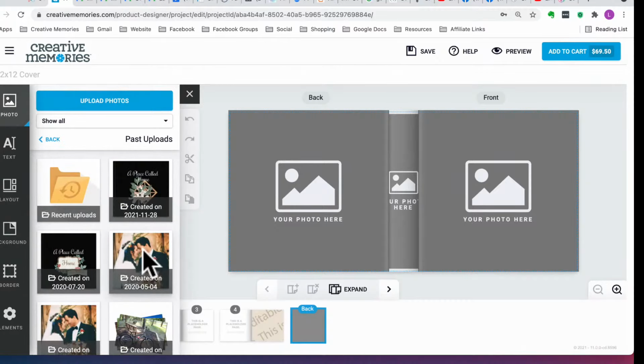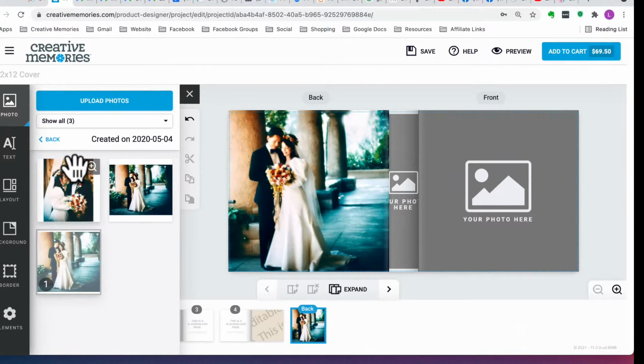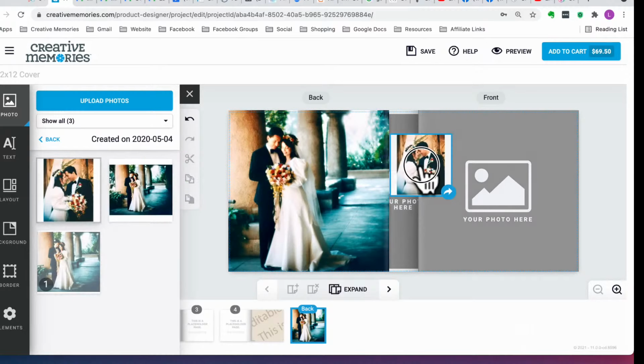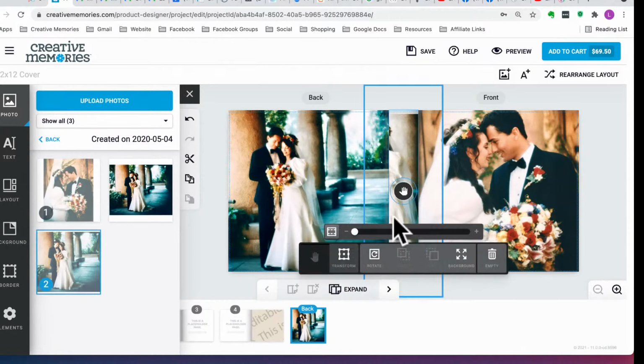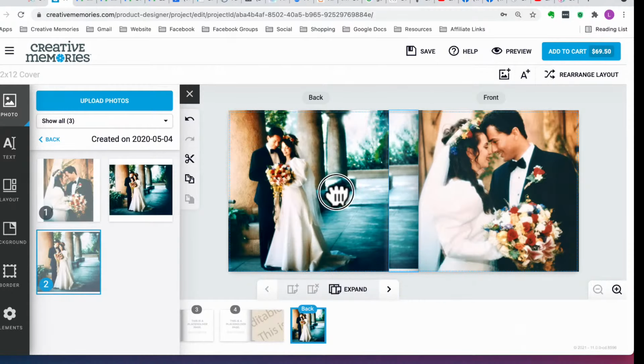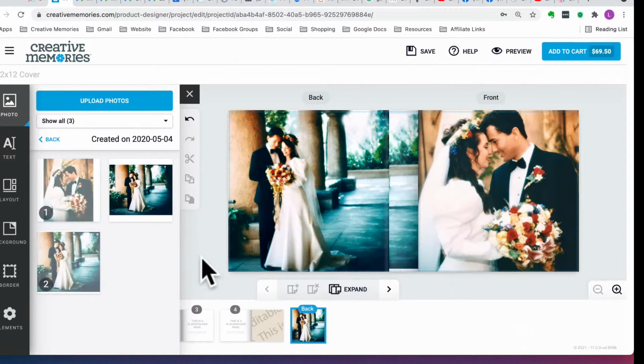So for a fully custom album, again, you're going to just drag. Whoops. Let's say I want this on the back. There it is. I want this on the front. There it is. And then I want this to also be on the spine, but I'm going to move it because I want it to just kind of look like it's a continuation of the front. Okay, so honestly, that was as quick as it is for the wedding album.